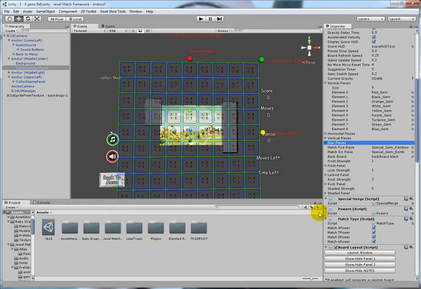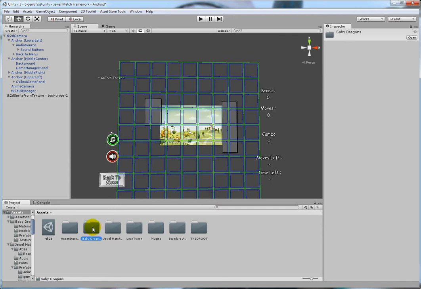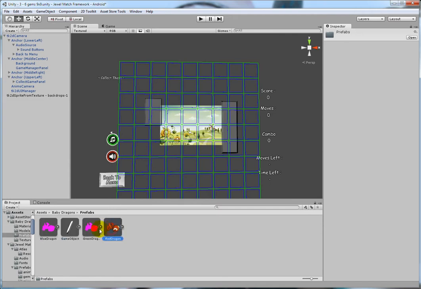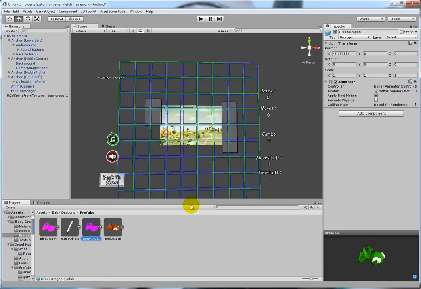And just to show you the 3D prefabs, I've downloaded these baby dragons. This is a 3D prefab, and as you can see, this is the original, and this is one I modified a bit.